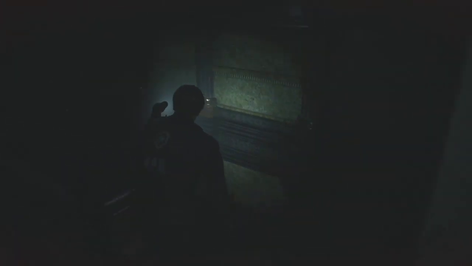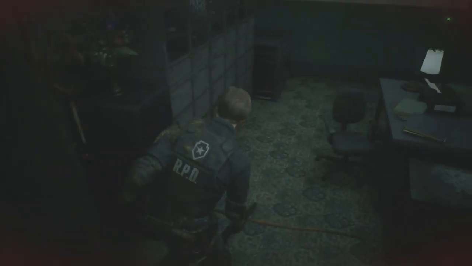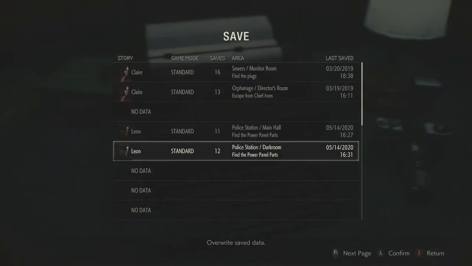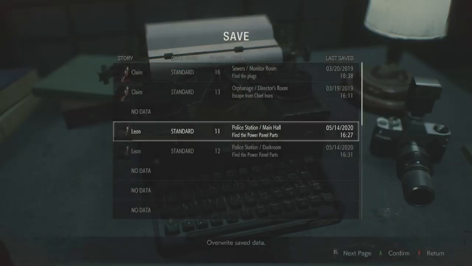I'm still at 1 health. And if I die, I'm not going back for the ammo because there's literally no point in wasting my time on it. Here's what I'll do, I'll be extra safe. I'll go save again. So only if I die, I get sent back there.